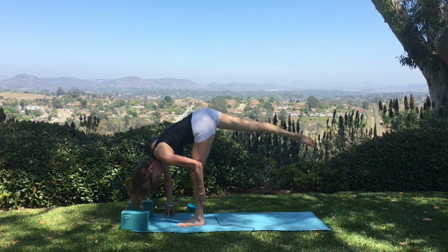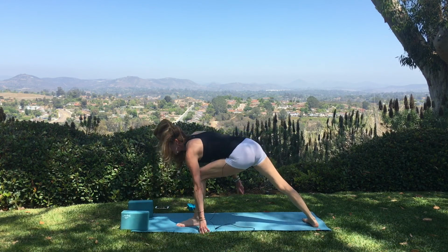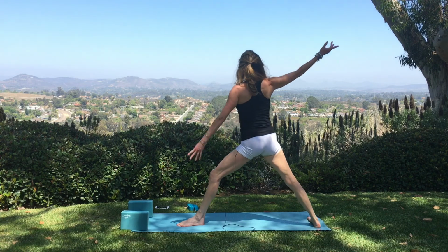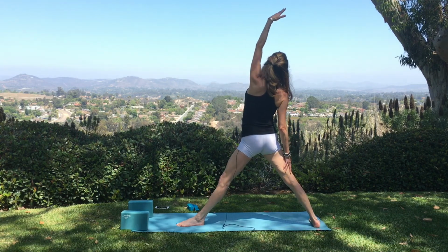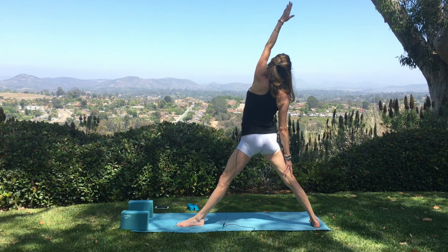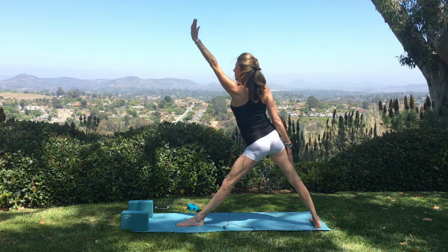And now big step back for triangle. Toe touches down, foot parallel with the end of your mat. Bend your knee, push into the front leg. Spin it around, straighten the leg. Reach up with that left arm and reverse it. Come forward now, press the hips back.